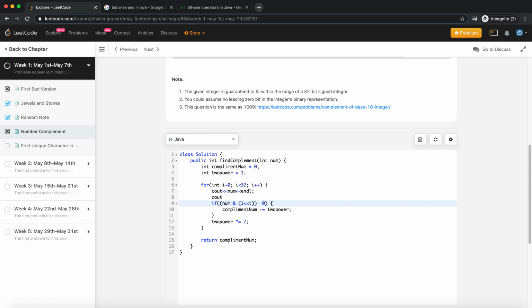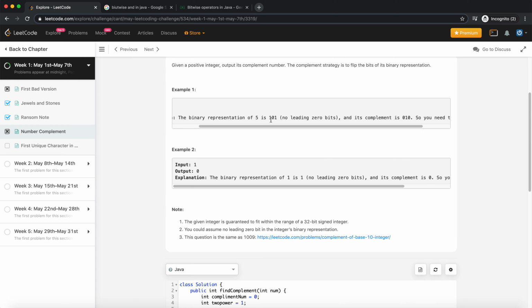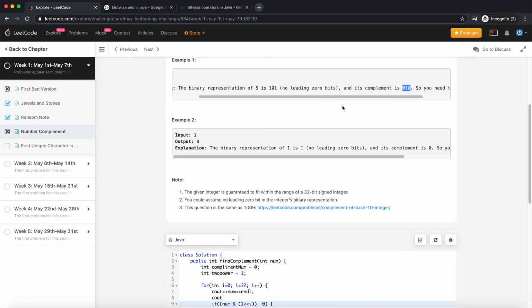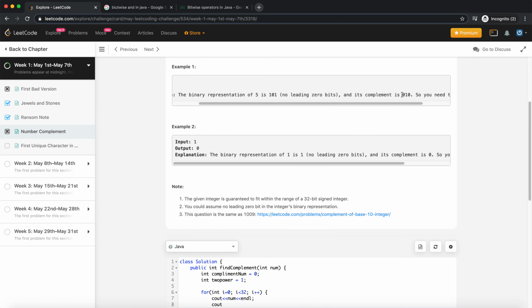In case of 0 it will just toggle the bits, and we don't need the extra bits. Because what is happening is, for 5 it's 101. So I'm just running the loop from 32 till the end, so that's going to make all the other 29 bits also 1, right?